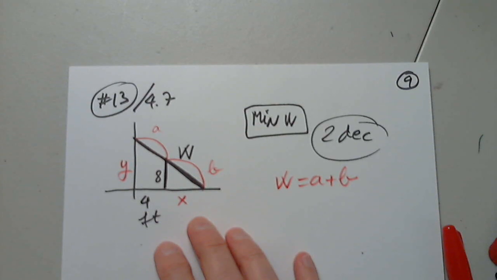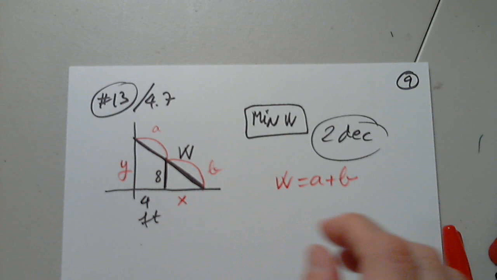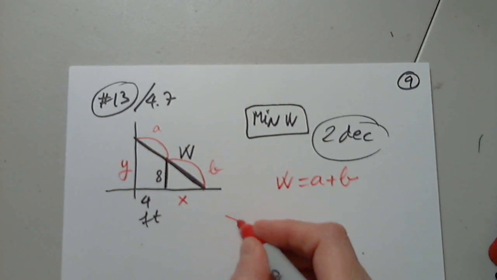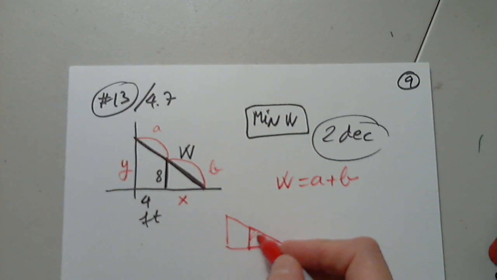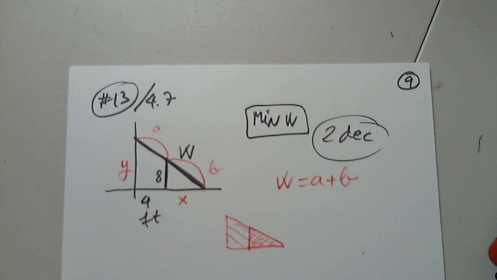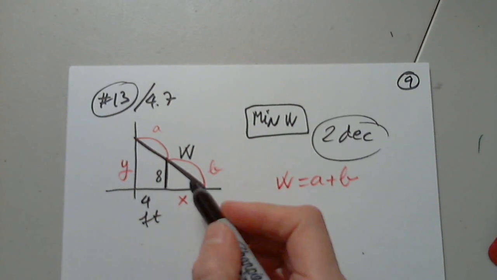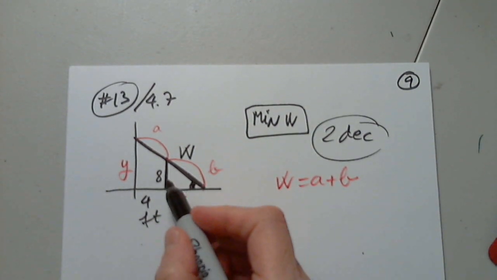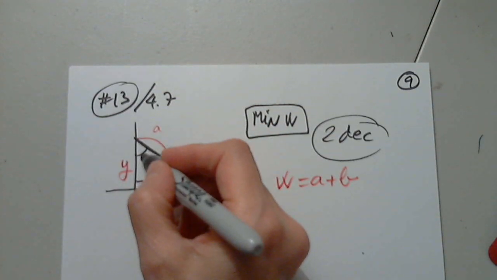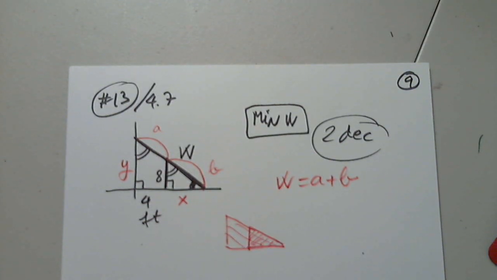So at this point, I realized that these are 2 similar triangles: the tiny one and the bigger one. This is the one inside, and this is the other one. Why are they similar? It's because they have a common angle, and they also have two angles that are 90-degree angles. So therefore, these two must be equal, we say congruent.